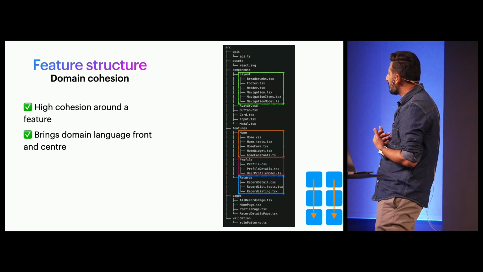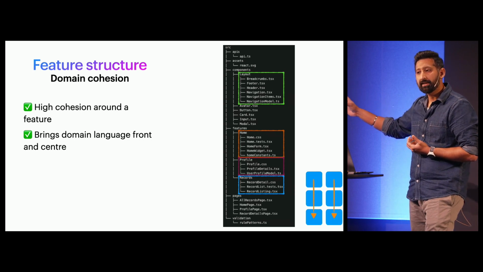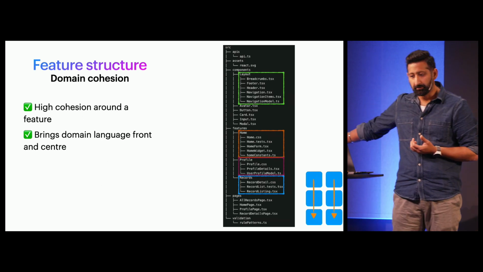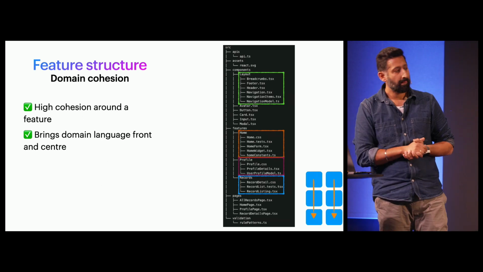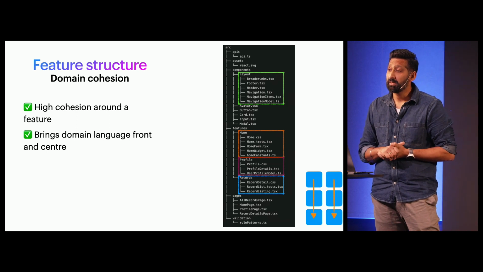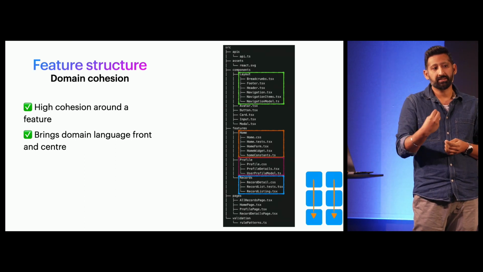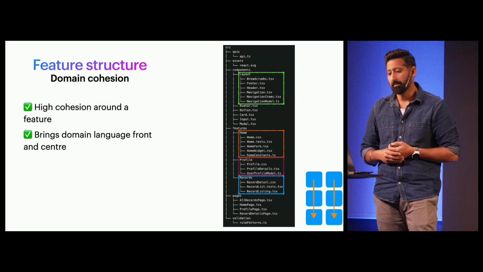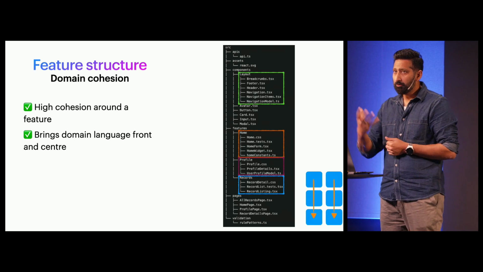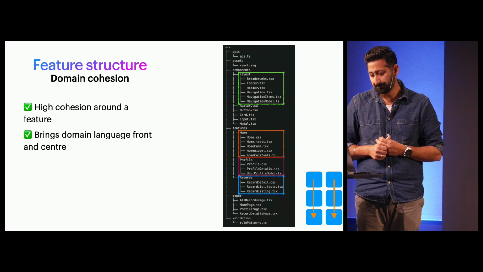So there's a certain set of regular features a website has, like home and profile in this example. But then you see there's a records feature at the very bottom here, the blue box. In this case, it could be records for albums and music. It could also be patient journal records. But it's talking about something which exists in the domain of the user who is using your application. So when you do that and you start grouping things together, you start to bring more and more of that language into the code base.